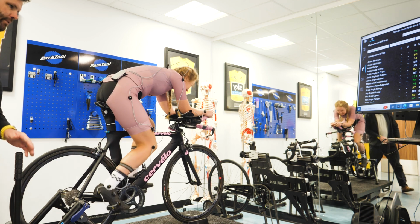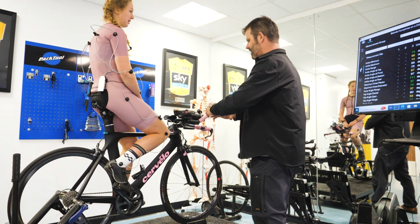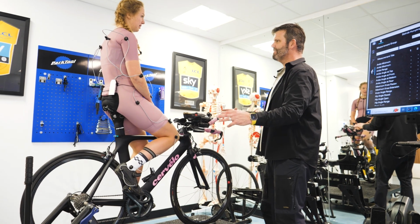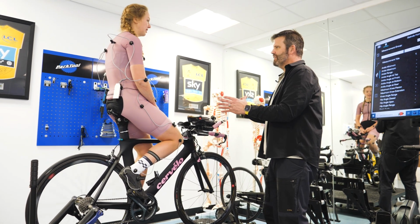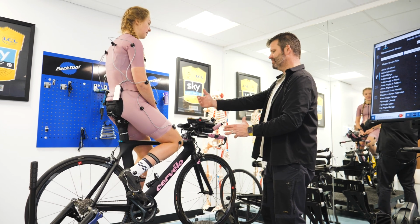Okay, just have a sit up there now. Now, what we're going to do next is get some saddle pressure. Now, I think saddle pressure isn't always to do with having saddle sores. What I want to do is see where you're sitting on that saddle, what position it is. So we'll do that whilst you're on the bike, and then what we're going to do is get you off the bike.